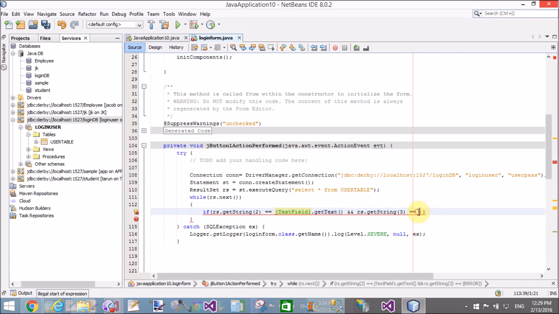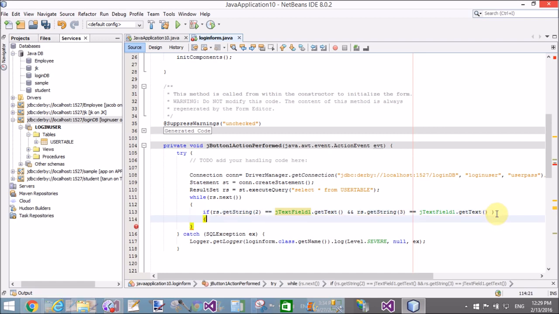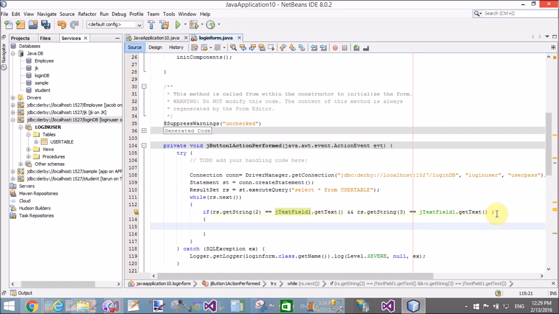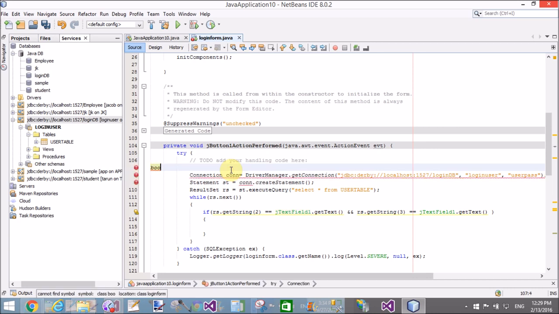You can log in to another form, or a success message can be displayed on the screen. Okay, so create a boolean flag value.